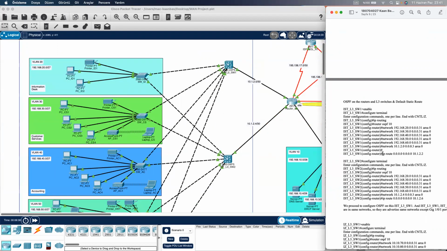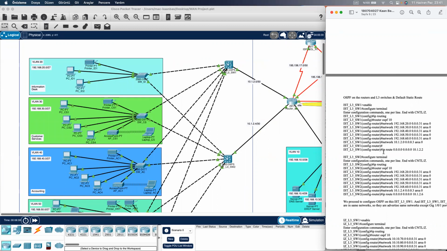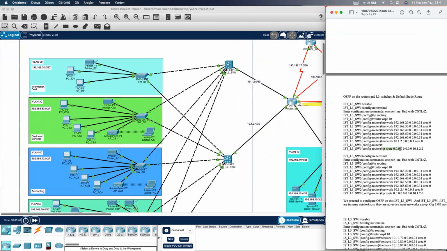And we need an IP route 0.0.0.0, because 0.0.0.0 means that whenever there is no match in this table, you will go to the next hop. Next hop means that, like this switch, the next hop is the routers.